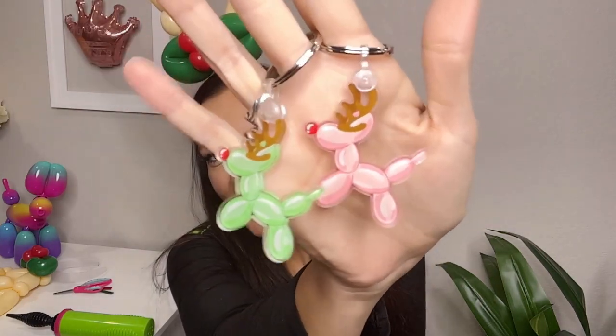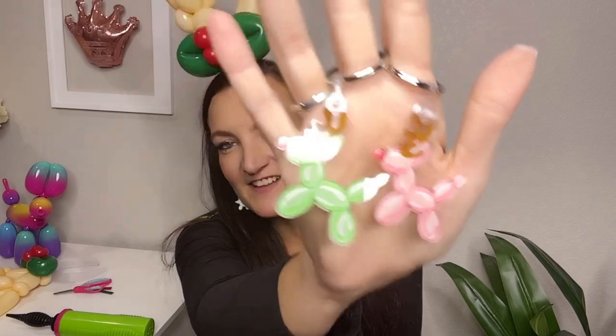You might have noticed I've got my holiday balloon animal garb on. We do have these available — if you want to get them in time for the holidays I would order yesterday. This is the balloon dog Christmas lights dress, I really love it. And if you want something that ships a little bit faster, I have some new jewelry: adorable little balloon dog reindeers in two colors — pink and red or green and red — with their cute little antlers, available as earrings, key chains, and necklaces. Just a cute little something simple to add to your outfit for holiday cheer at your events this year.